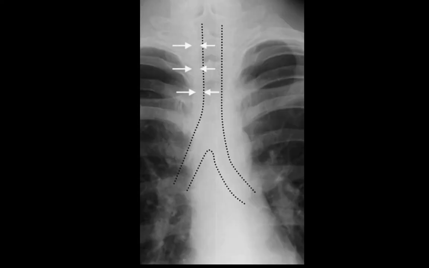Okay, one more important thing is the paravertebral soft tissue shadow. You see, if this is the tracheal shadow, there are usually more white areas on the right side of the trachea. This is quite normal. We call this the paratracheal soft tissue shadow. Sometimes when paratracheal lymphadenopathy occurs, or in other cases like mediastinal widening, this area is widened. So this is quite commonly missed by radiologists and physicians.